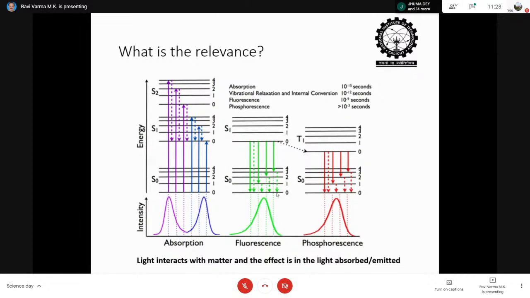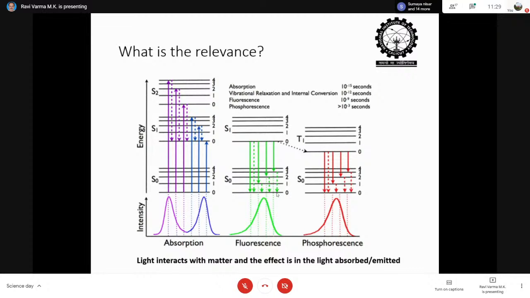So it takes light or any other form of energy to get excited from a lower level to a higher level. And in the middle, you see that the molecules or atoms that are in the higher energy level can lose this energy one way or other, and then they can come back and relax back to the original lower energy state.